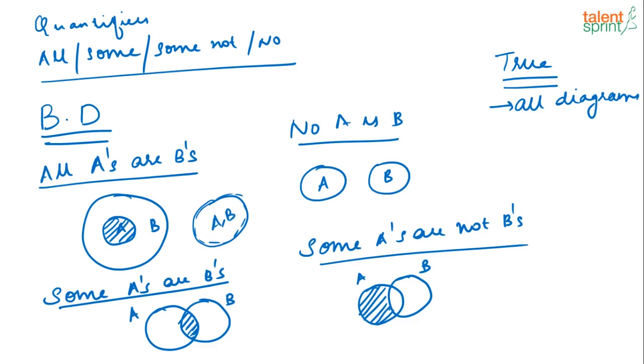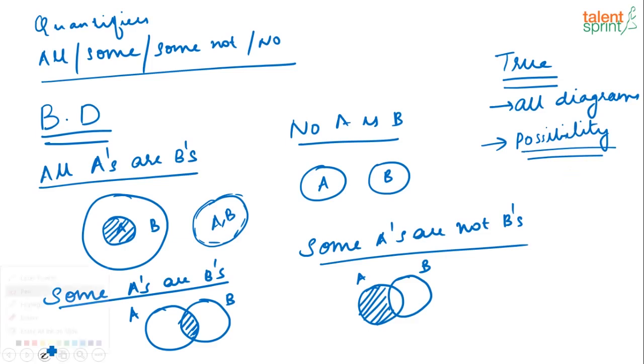That is the next thing that you should keep in mind. Then if it is a question on possibility, what happens? It has to be true at least in one case. The conclusion has to be true in at least any one of the possible diagrams. If it is true, then you say that the possibility conclusion is true.